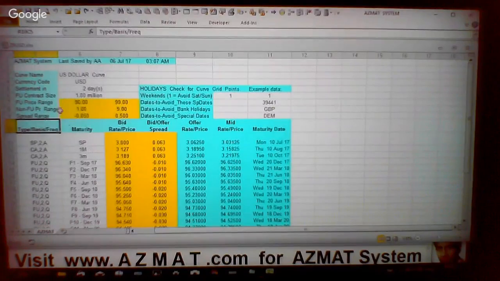You may have noticed that this is actually column 5 in this curve. And if I want to go to the left, you will see that if I try to go there, it doesn't go. I'm pressing the left arrow.